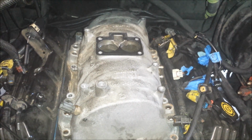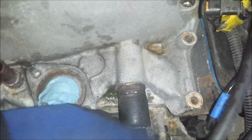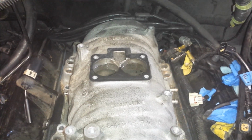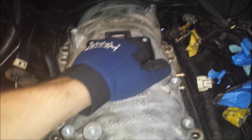Okay, I've got all the manifold bolts removed now. I've got all the hoses disconnected. I ended up just cutting this bypass hose here since I was going to replace it anyway. It was stuck pretty good, so I figured I'd just sacrifice it. Basically everything is disconnected from the manifold, and it is unbolted from the engine block. So it took some force to get it loose, but I've got it loose now. I just need two hands to be able to pull it up and out.